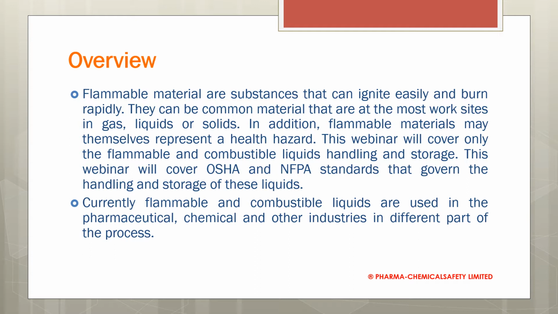This webinar will cover only flammable and combustible liquids handling and storage, and I'll try to cover the OSHA and NFPA standards that govern the handling and storage of these liquids. For the Canadian market, I live in Ontario, Canada, near Toronto, so I cover the Ontario Fire Code, Section 3, which is flammable and combustible liquids. Currently, flammable and combustible liquids are used in the pharmaceutical, chemical, and other industries in different parts of the process. Could be during cleaning, during the process, or in maintenance as well.